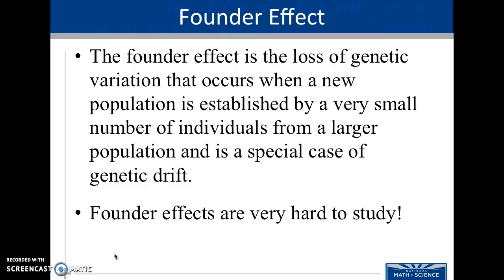The founder effect is going to be another way that we change the allelic makeup of the gene pool. It's the loss of genetic variation when a new population is established in a very small area. For example, if I were to place a small group of lizards on a new island, they are founding a new population, and the traits and their genetic diversity only come from those founding organisms.